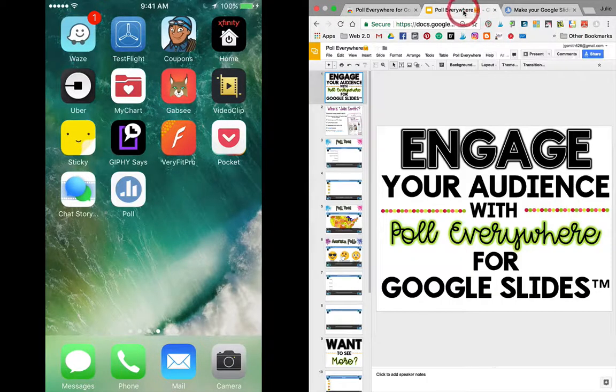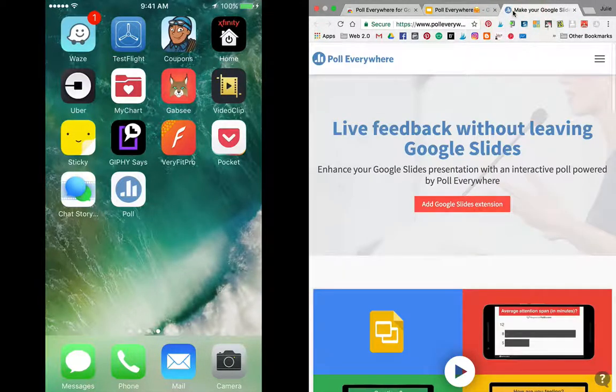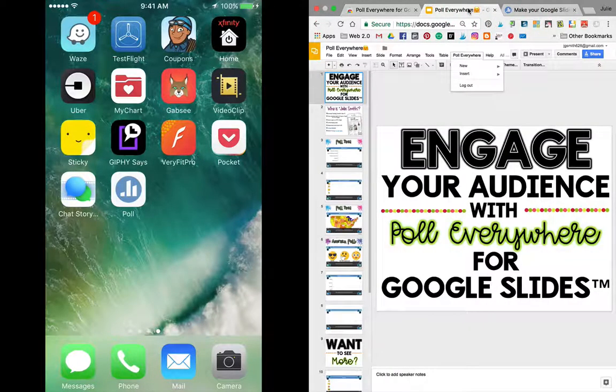You can create your own free account. If you already have one, then you'll just sign in. And you can do that straight within Google Slides the first time you're there. Instead of log out down here, you'll see sign in and it will take you straight to this website to get all set up. But once you have your presentation and you're signed in, creating the polls is super easy. But first, I want to show you what it looks like and show you some different options that you have for polls, because it's not just bar graphs that you can create.